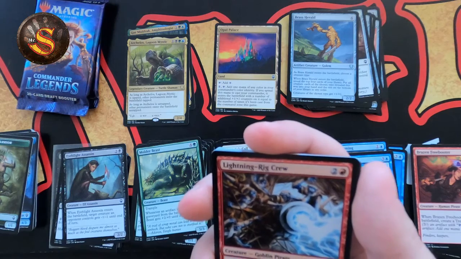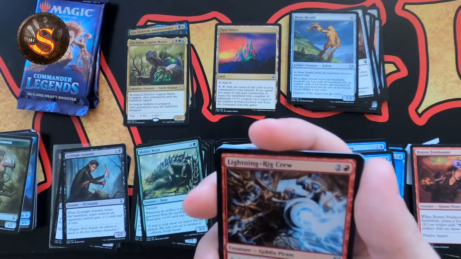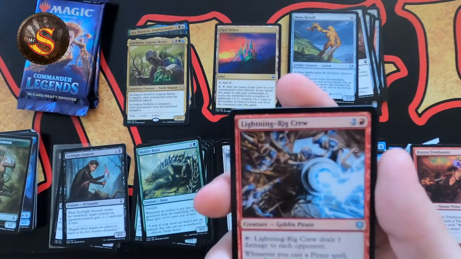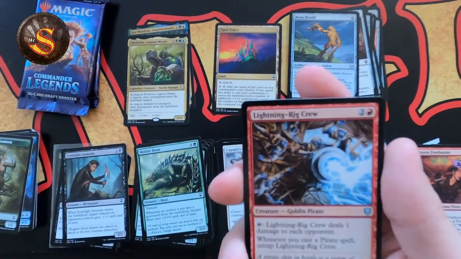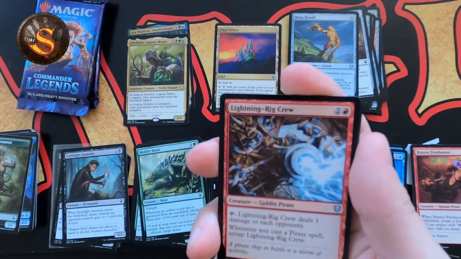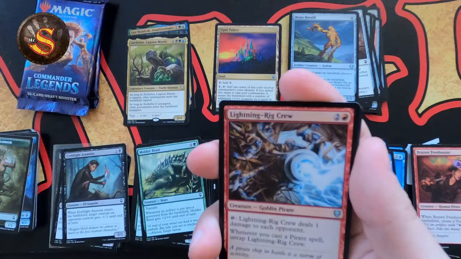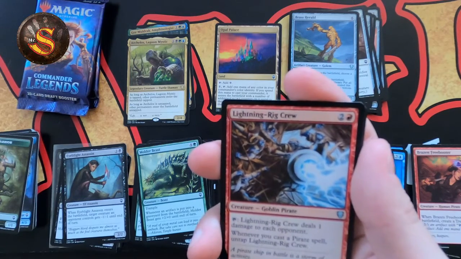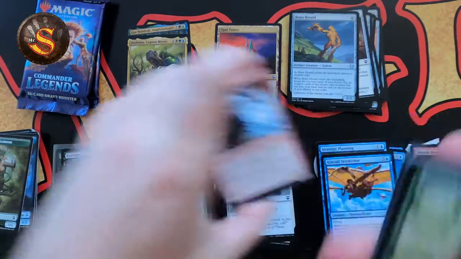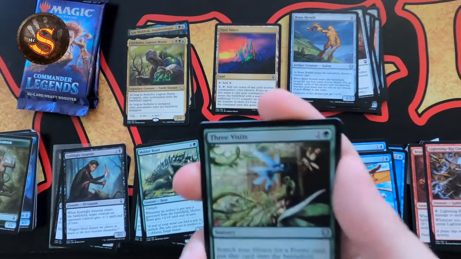Lightning Rig Crew. A pirate ship with monkey-looking goblins shooting an electric cannon. My god. Magic, what is going on? Tap him to deal 1 damage to each opponent. Ooh. Whenever you cast a pirate spell, untap the Lightning Rig Crew. Ooh, leaning heavier towards red right now.